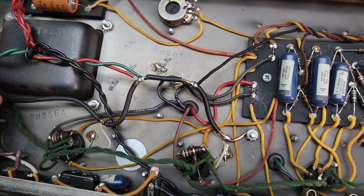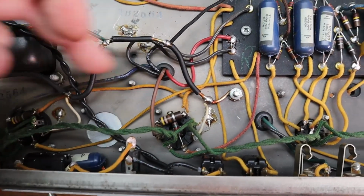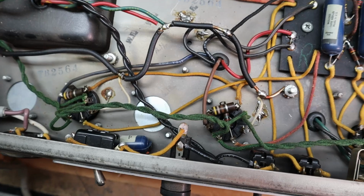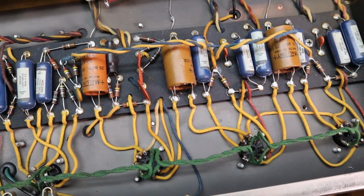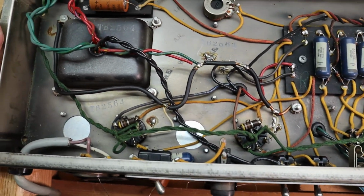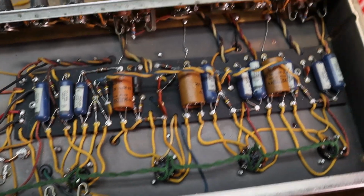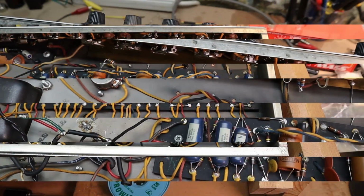So, a couple places I also like to pay particular attention to: screen grid resistors. They can get really hot and change value or open up. I've seen them crack and break, so we'll make sure we check those. Once we get all the caps changed and the 3-prong cord in, we'll fire everything up, check bias, and then I check voltages, make sure everything's in spec, and go from there. Oh, and also clean all these pots.